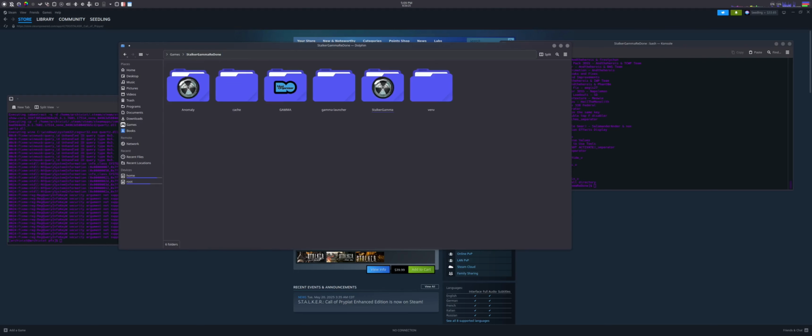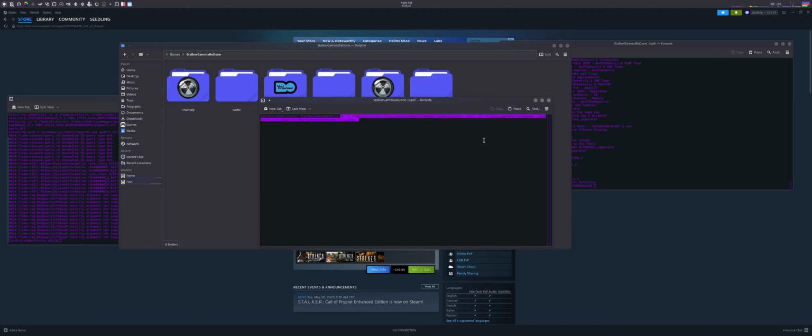Okay, so we're going to make two system linked folders. It should look pretty much identical to this, so we're going to do it a little bit different. So we're going to change this to redone. And we're going to come over here and delete everything until Call of Pripyat. Enter that.